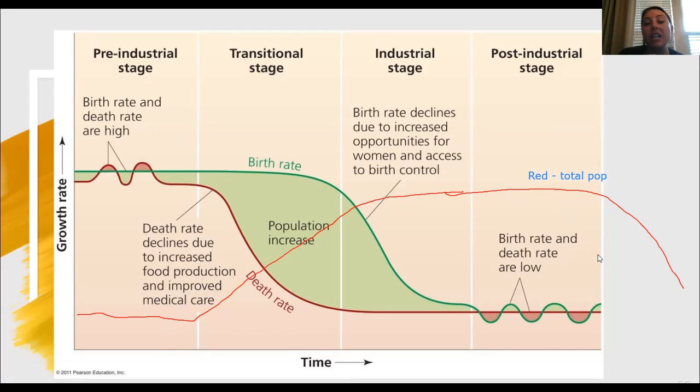As the kids become more and more expensive and women become more and more educated, the birth rate falls even more, and the total population is going to decline. That's a problem because now you don't have as many workers in your economy. So places like Spain and Japan and Greece are faced with this, and that's a problem.